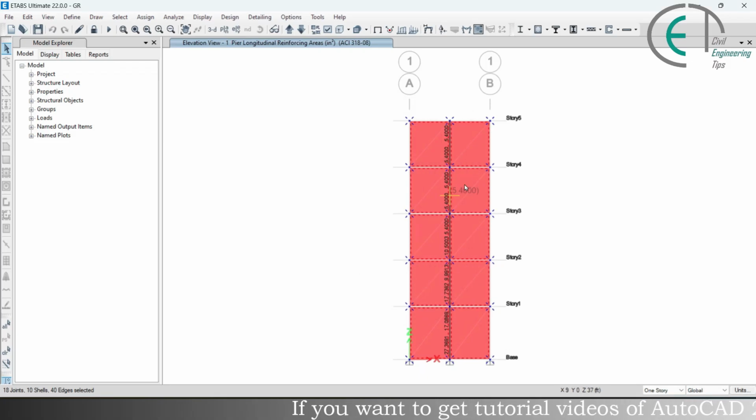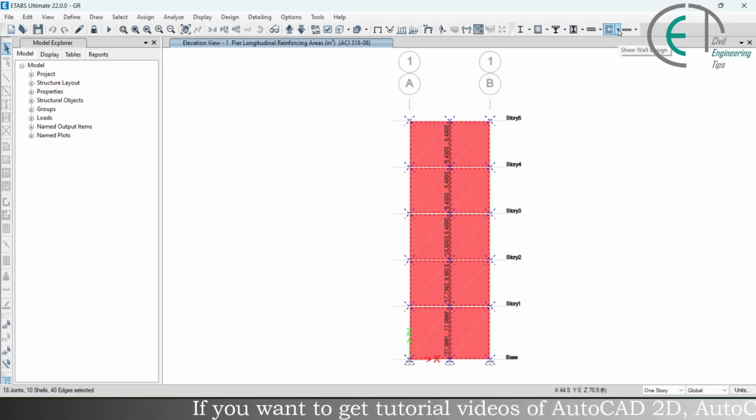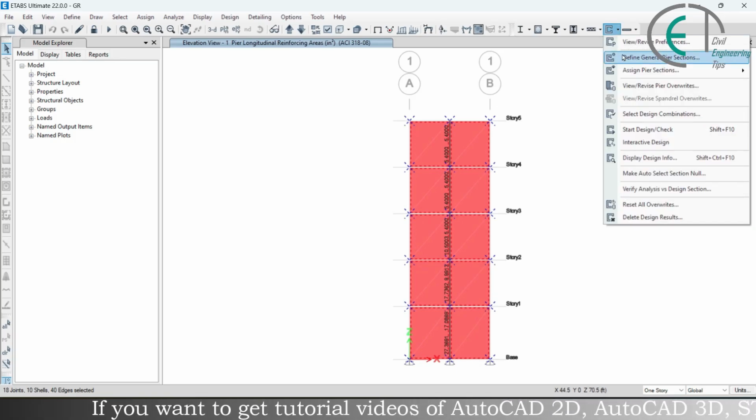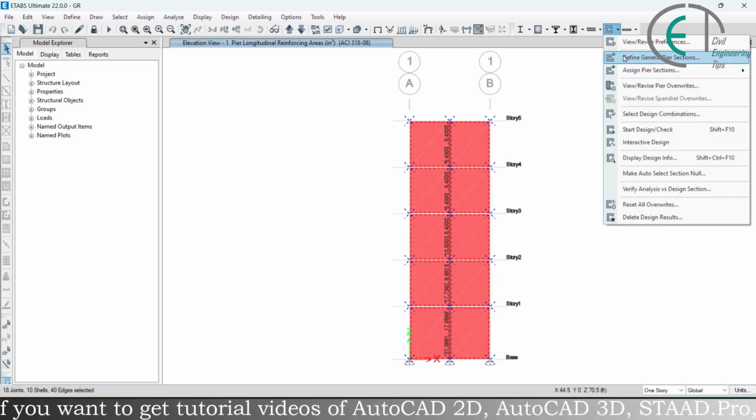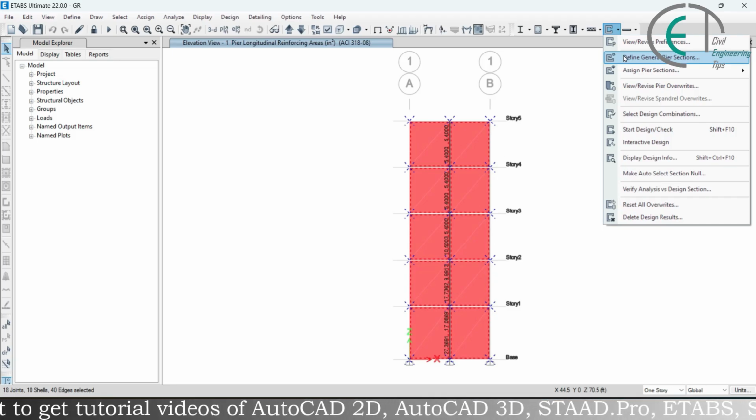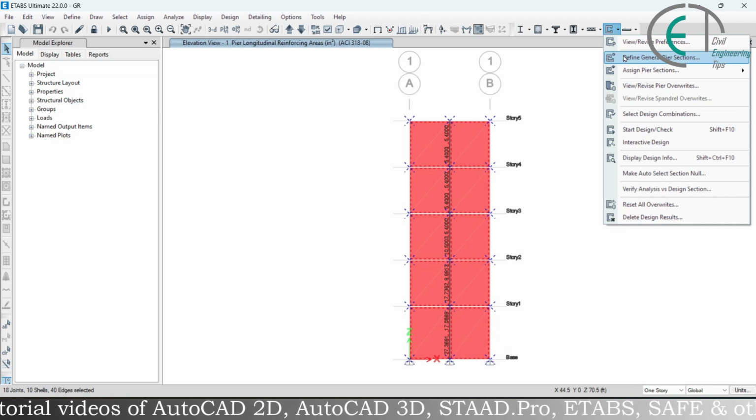When you are choosing the option Reinforcement to be checked, then ETABS will not design it. ETABS will check the reinforcement, whether the provided reinforcement in the pier section is sufficient or not.